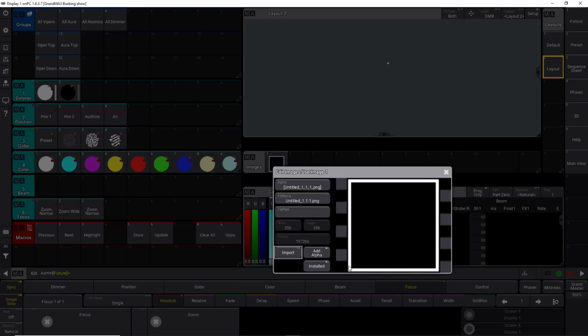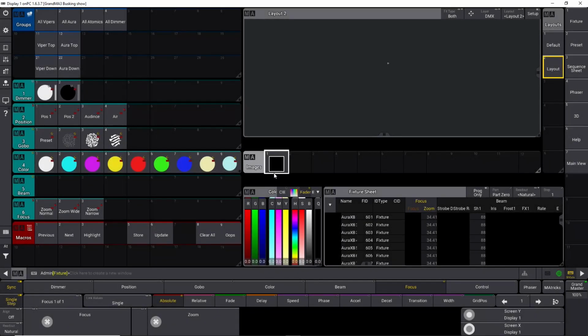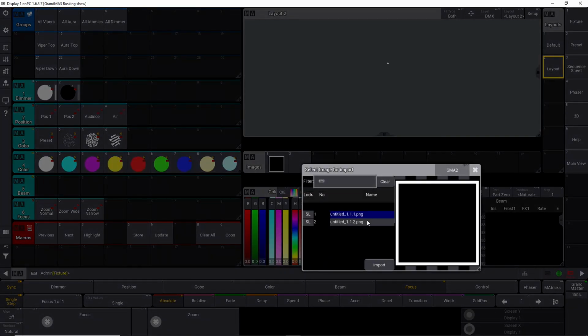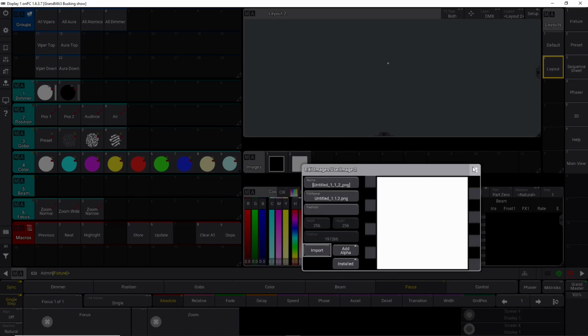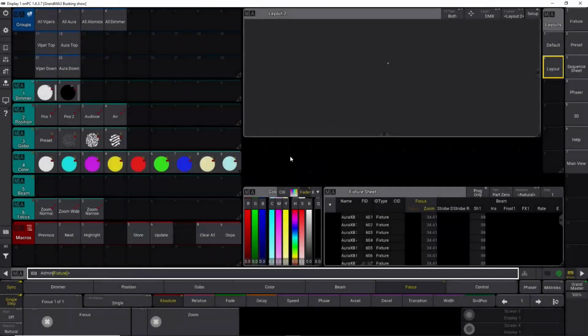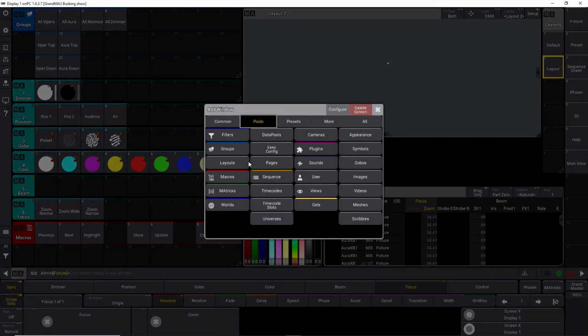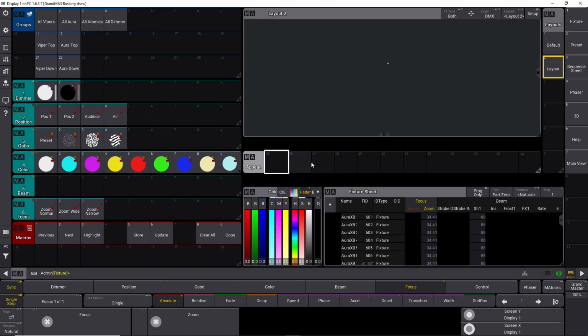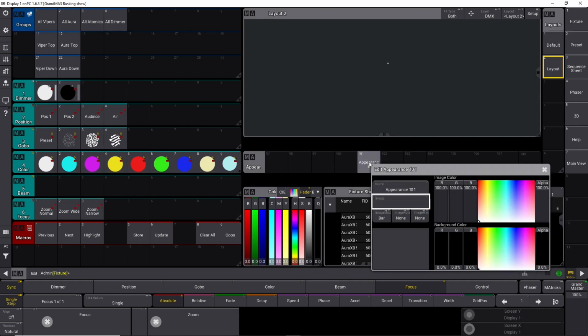So let's just import the first one, and it's going to occupy spot number 1. Let's do the same thing with the other one. There we go. And that is basically what we want to do here in images, because then we can close this one and we can open our appearance window. And then we can scroll down, we have an empty spot somewhere. Let's just take maybe 101 and 102.